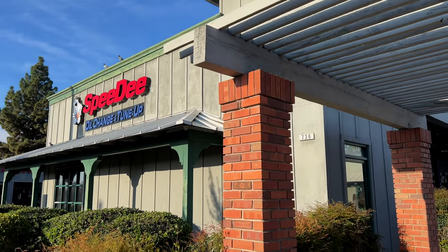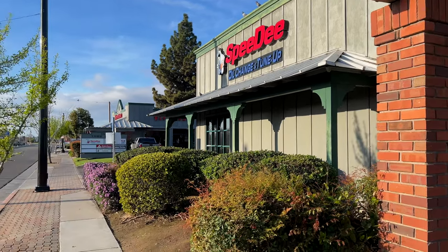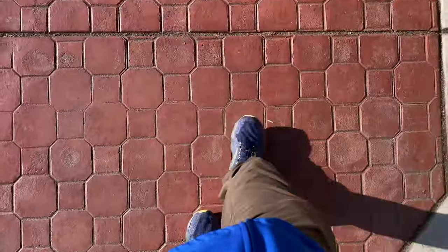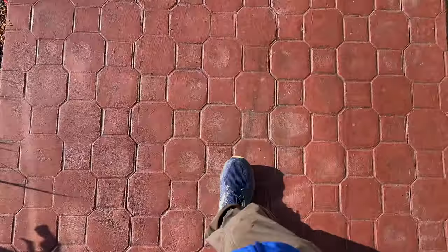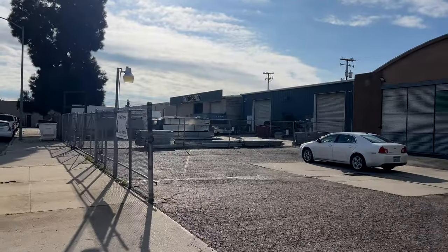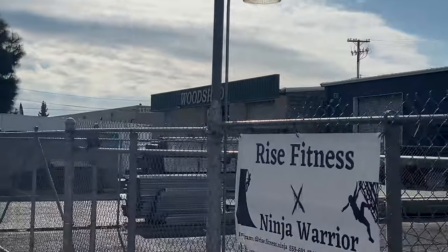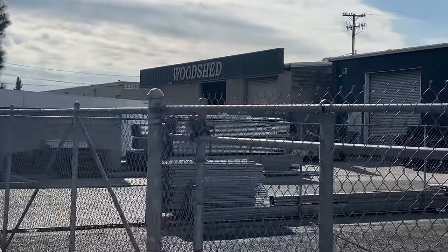I dropped off my truck with no real plan on getting home. I live too far away to walk, but I did put out some feelers to friends who might be in the area and heading towards my neighborhood, so maybe I'd get a ride. My first destination was a local small business called the Woodshed. The staff there was really helpful and welcoming.